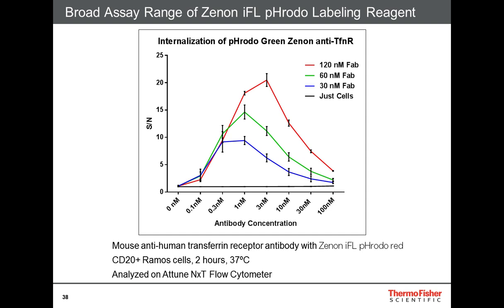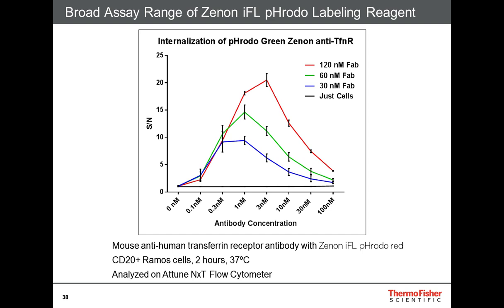And what we see is, as we increase the dose of our anti-transferrin receptor antibody as applied to our Ramos cells, here for only 2 hours, we found that this specific antibody, and especially the receptor it's targeting, is very active. And so we get a strong signal in only 2 hours with this model.